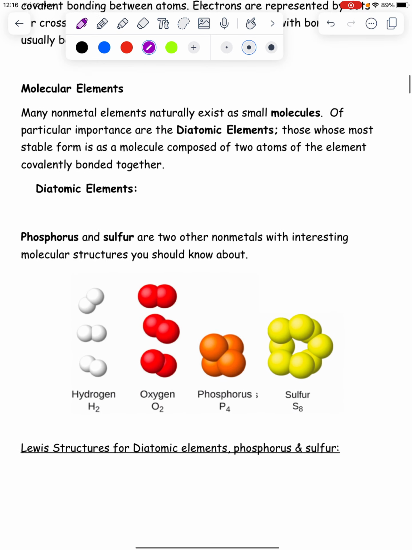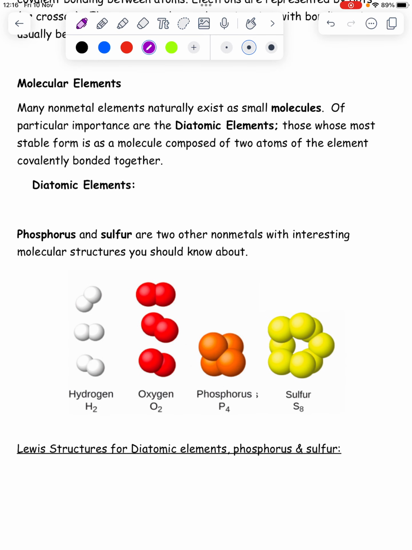So let's start with the elements that are known as the diatomic elements. There are 7 elements that the IB is going to expect you to know when you have them in their pure, most stable form, their standard state. They exist in these little 2-atom molecules, so they are called diatomic elements.